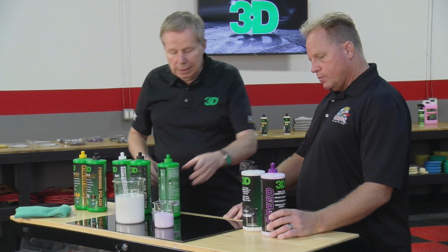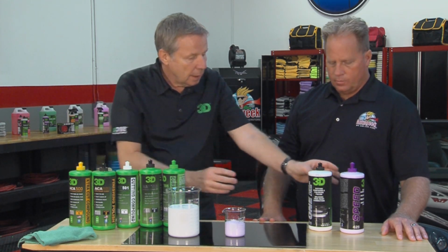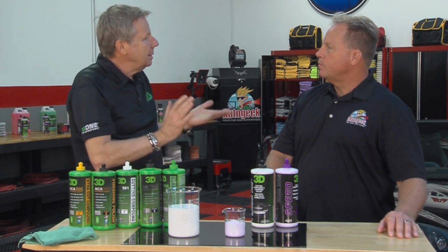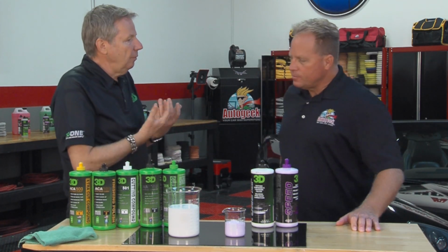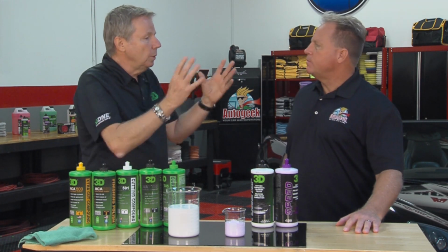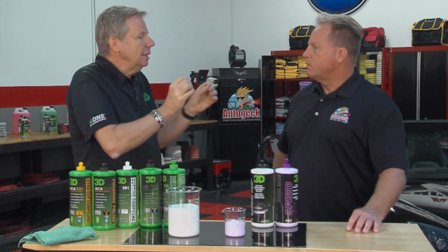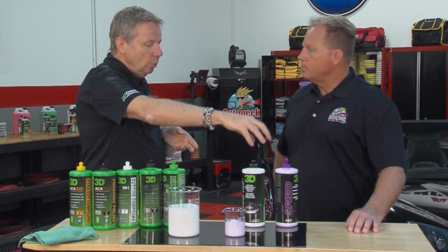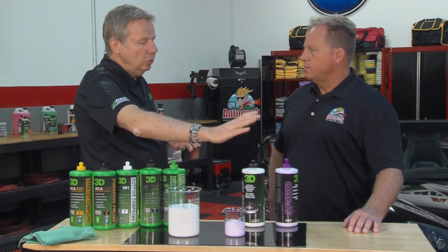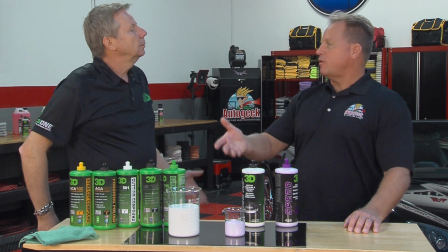Whereas, why do we separate these two from this green line is because detailers, as you know, more than 90% don't sand the car. They shouldn't be sanding. Paint's thin. But if they have a car full of swirl marks, dirt from the street, or little minor scratches, one product does exactly the same thing. All you have to do is just change the pad. For cut, use a more aggressive pad. For finishing, use a softer pad. That's it.